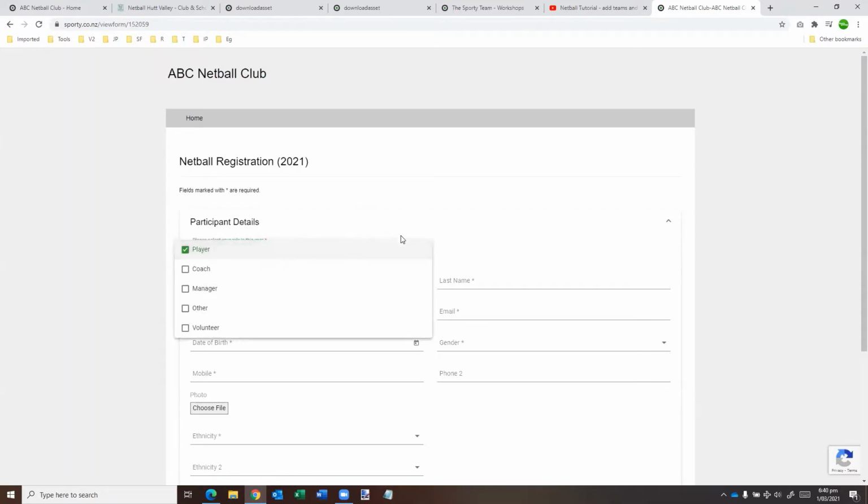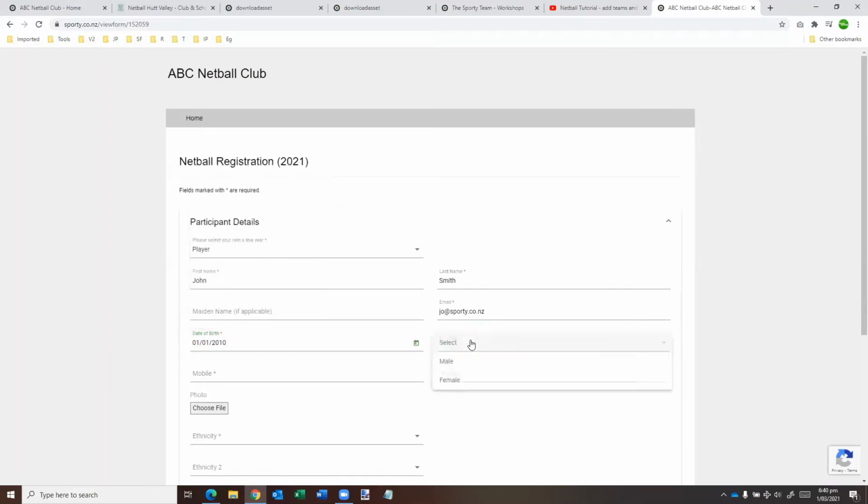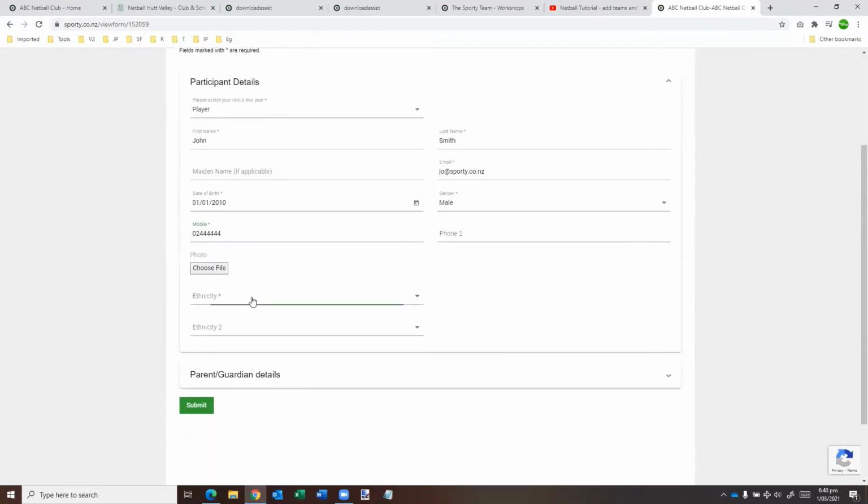Anything that has an asterisk is a mandatory field. So I'm just going to click down and give myself a different name. I'm just entering the mandatory fields.